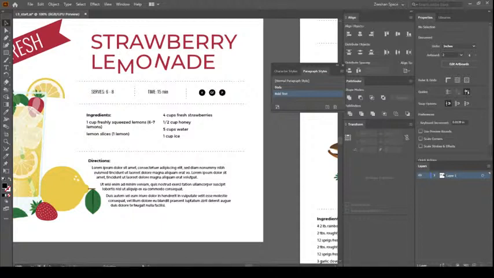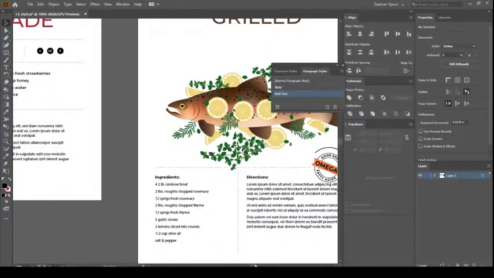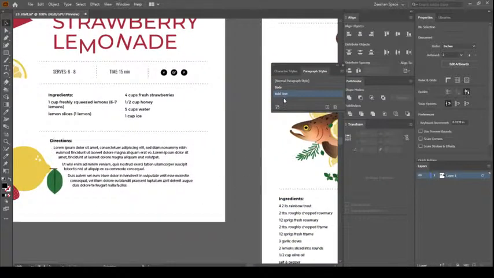Now, how does the paragraph style help us? All of these headings are following bold text. Later on, if you show this to your client and he says, I like everything, but change all the heading fonts. Suppose you were working on 500 pages. Is it possible to change the headings? It will be very difficult for you because it will take a lot of time to change the headings of all the 500 pages.